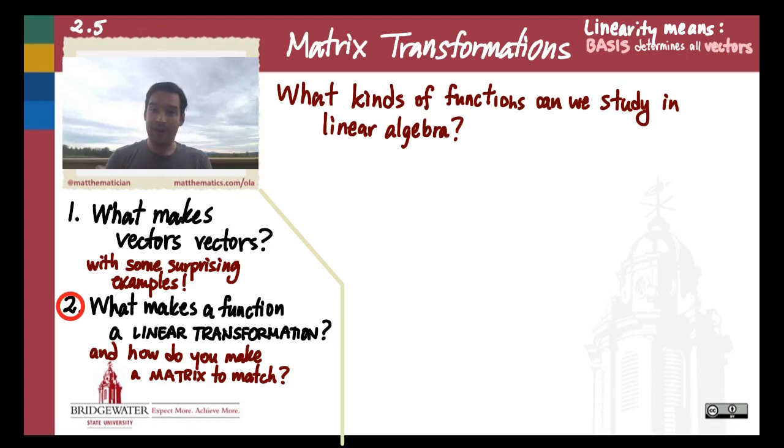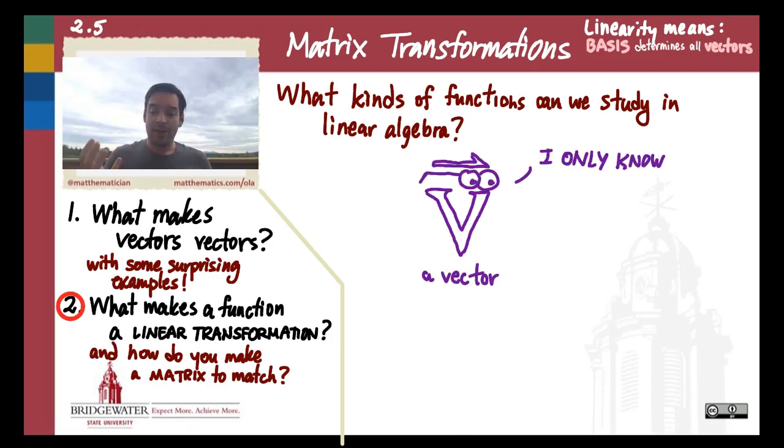And, really excitingly, we're going to ask the question, how is it that we can take a linear transformation, the kind of function we study, and define it by a matrix that completely represents the action of that linear transformation and gives us a way, computationally, to study the properties of that transformation. So the kinds of functions we study in linear algebra are called linear transformations, and how they work is that they are completely powered by the properties that vector spaces enjoy.